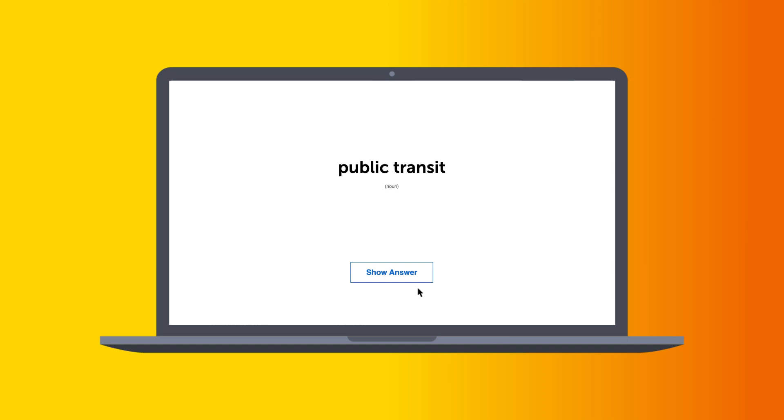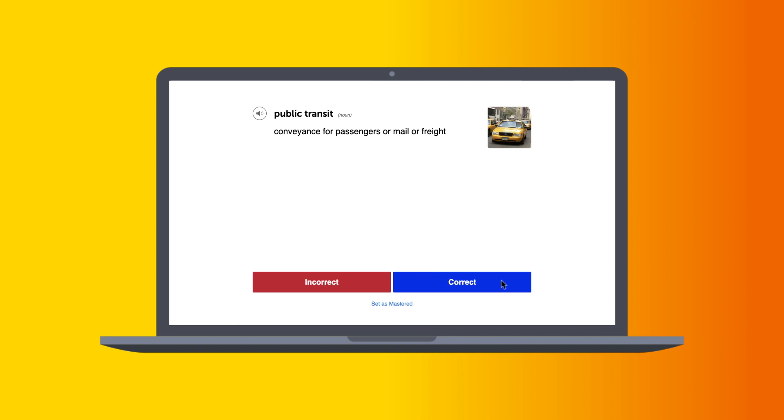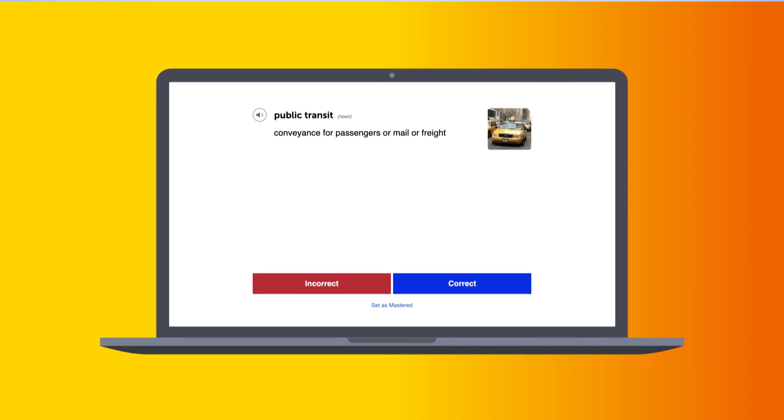Click on "Study" and "Start Session" to start learning. You'll get a flashcard with the word in the target language. Click on "Show Answer" to confirm the meaning and mark it as correct or incorrect. Based on your answer, the flashcards will start sorting the words for you. If you know a word and mark it as correct, you won't see it for another two days. But if you don't, you'll keep seeing it in that session until you get it right. So just continue reviewing the words and keep at it until the study session is done, which should only take a few minutes. Once you're done, come back tomorrow to review some more and try to drill every day, because you tend to learn better when you review consistently.